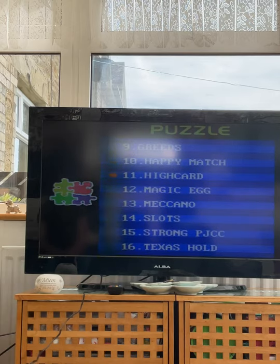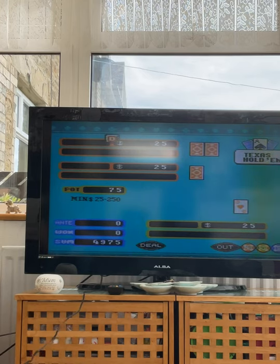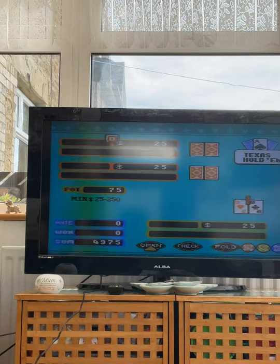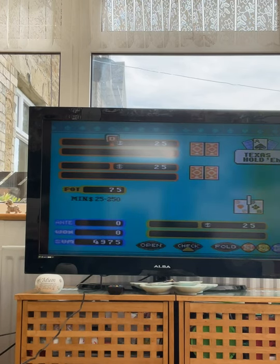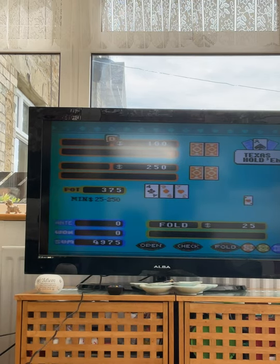Grades. Texas Hold. Yeah, Texas Hold'em. Deal. How do I play Texas Hold'em? I'm just watching it. Oh. Check. Open. Check. Fold. I don't know what that does. I don't know how to play Texas Hold'em. Seriously. I don't live in Texas, so I don't know how to play it.